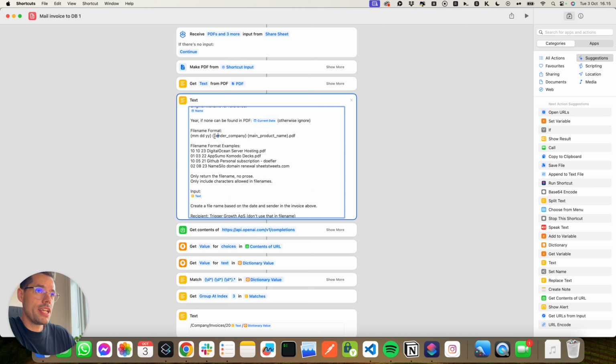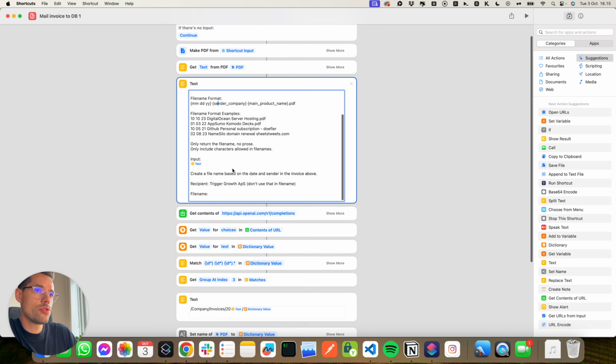Then I want the AI to automatically find out who the selling company is and what product I bought, in this case. It could be a service or an Amazon product, whatever. It would automatically figure out what it is and put it in here. And here I give some examples. So it could be October the 10th of 2023, and it's a DigitalOcean server hosting invoice.